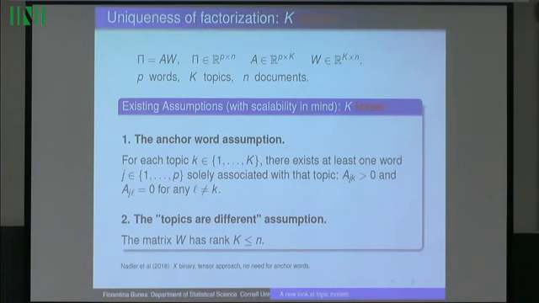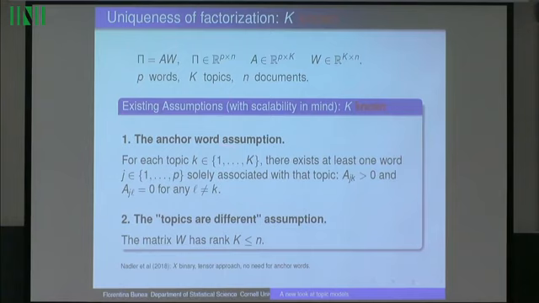And you can go various ways at this point, but the type of assumptions that I will make, once again, staying with the theme of the workshop, have scalability in mind. So at some point I'm going to estimate this A, and if I make my life slightly easier, I can estimate it faster. It's as simple as that.